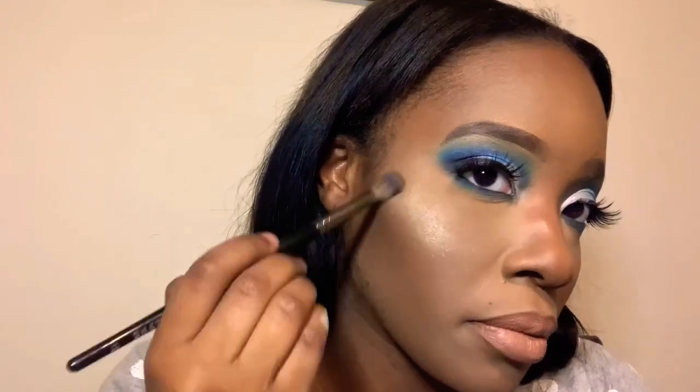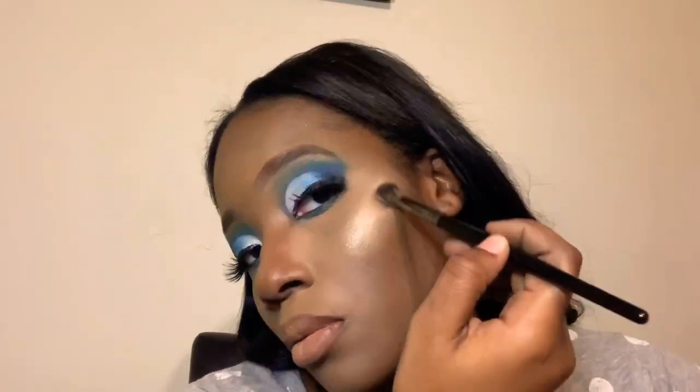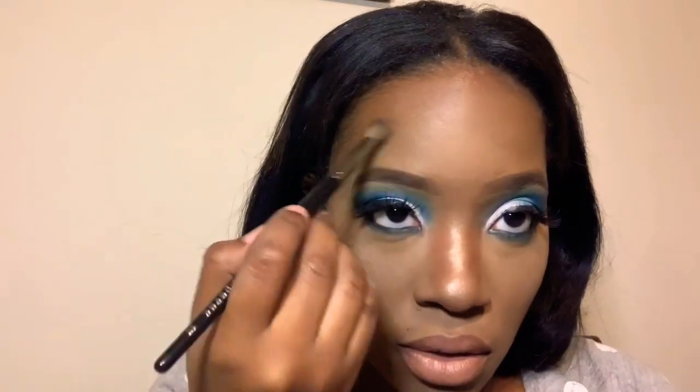We're ready to highlight. This is the Anastasia Beverly Hills So Hollywood highlighter — I love it. I'm using a regular eyeshadow brush that's a little too big for my eyes but I typically use it for highlighter so I can place it more precisely. You guys are about to see how this really just pops on the skin — it's not a deep deep gold; I do use those, but for this look I wanted a lighter gold. I went in on the bridge of the nose, tip of the nose, the forehead — I don't always do the forehead but I was just going off because I love this highlighter. Then I go in with a large brush and start blending everything in, keeping everything seamless. I'm using the same powder brush I used with my Milani to blend everything out.